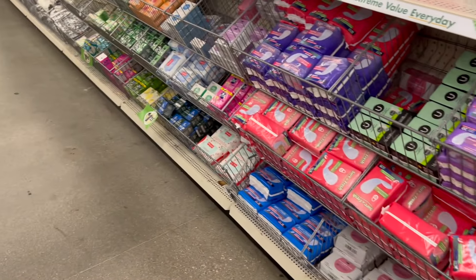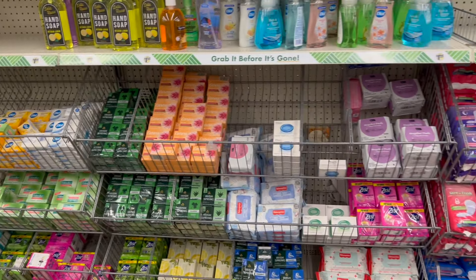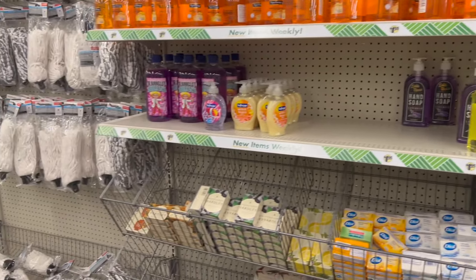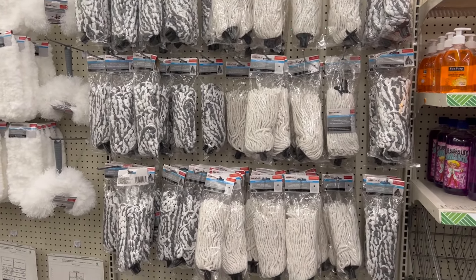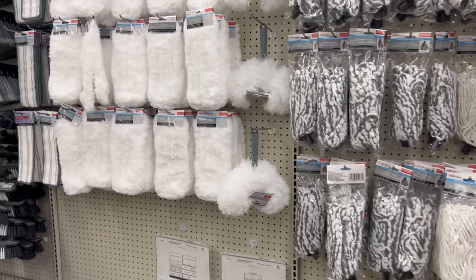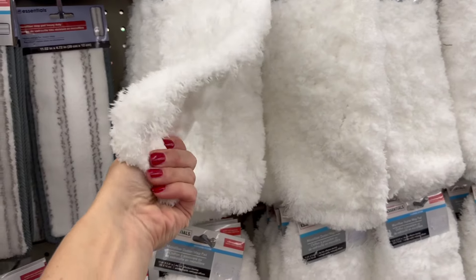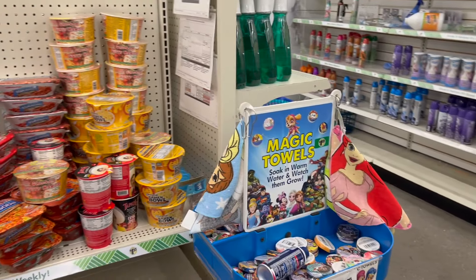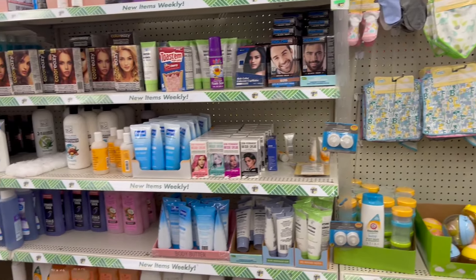Last time I was in here, you guys — actually for about two months straight — we're going to gossip just a tiny bit. There was an aisle that was taped off for a good six to eight weeks. Couldn't even go down the aisle — it was full of pallets and stuff, and the store was just a mess. But I am really impressed today. Look at this whole area here — this whole microfiber area. It's looking really, really good. All the areas are just looking super neat.